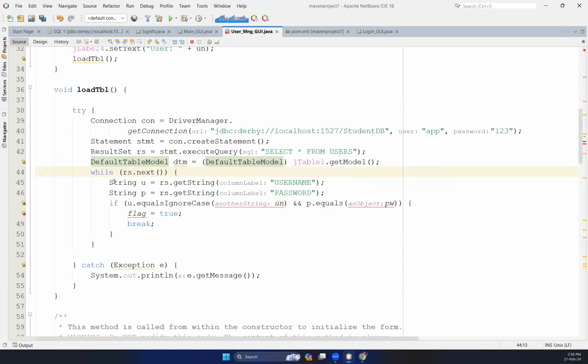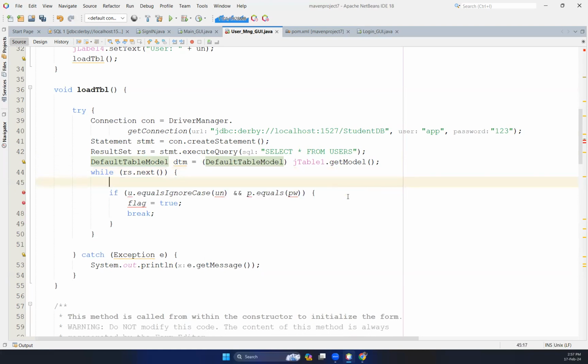until while rs.next, we'll create a vector. We don't need a vector actually. We can load the values.